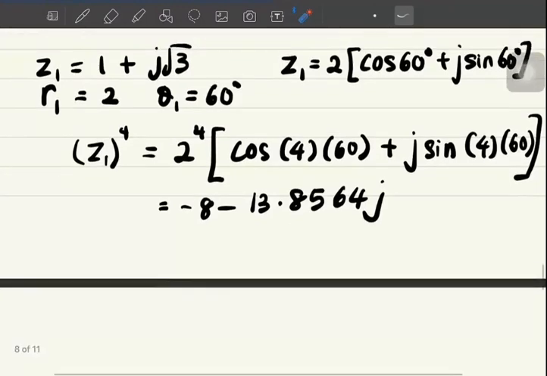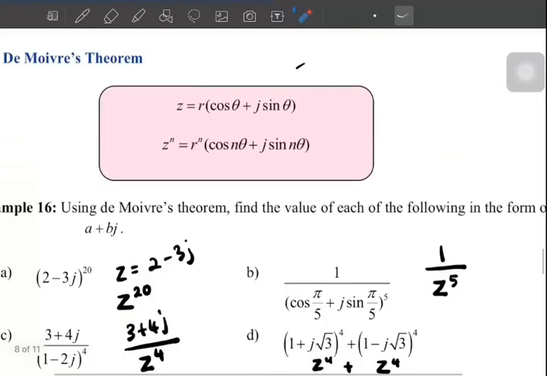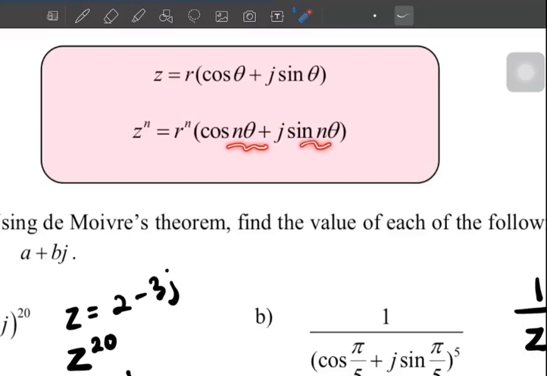Puan, yang kuasa 4 tu yang dia kasi, bila masukkan dengan cos dengan sin tu memang kita darabkan kan jadi kuasa ya? Kita darab sebab teorem ni dia tulis cos N theta. So N ni darab dengan theta dulu, lepas tu baru cari cos of that angle. N ni darab dengan theta dulu, lepas tu baru cari sin of this angle. So dia akan jadi angle lain lah ni. So kita dah darab. Okay, untuk R ni sahaja dia jadi power.